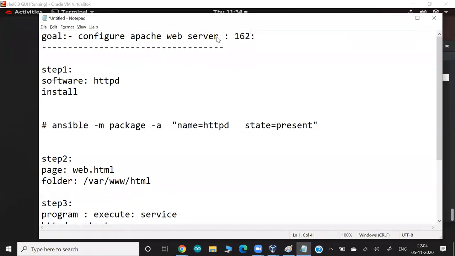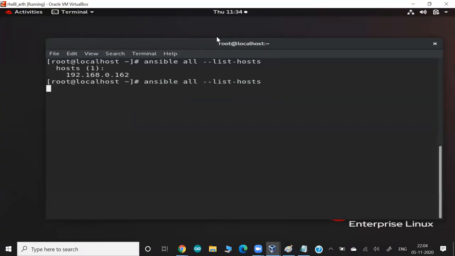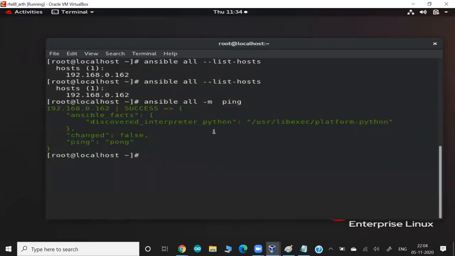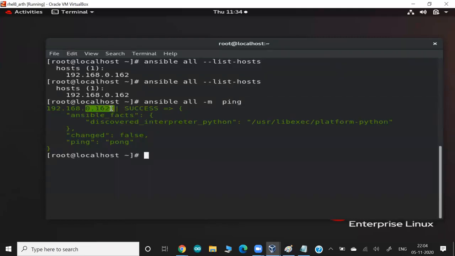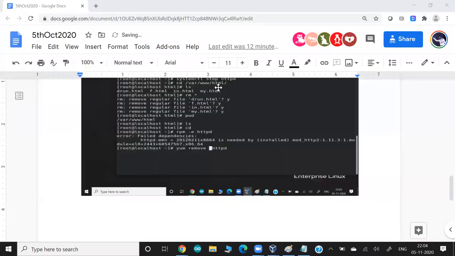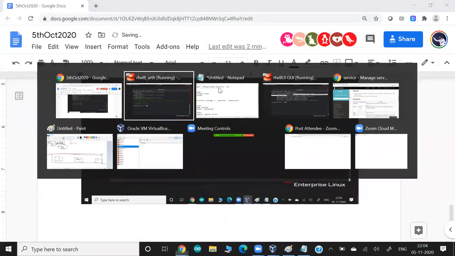So first of all, guys, I have to go to my control node and say, control node, you have one inventory set for IP162 because I want to do something there. Plus, also check your connectivity with a module called ping. Again, ping is one intelligent module. This module knows how to go to this IP, put in the login and password, and check the connectivity. If the connectivity is good, it will reply with a pong. So I'll tell my control node, because I would like to do a web configuration on IP162, just go and check the connectivity. That's okay, guys, in our case. And this setup we have done already yesterday.